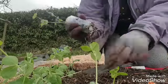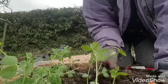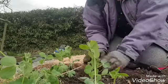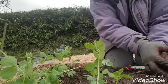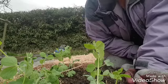Right. I have got more peas going at home, so I've been doing them in gradual sowings. Right, so I'm just going to make a spot for those and fleece over them. But yeah, I'm really pleased with how spongy and great this ground is. It's just looking fantastic. So on to the next job.